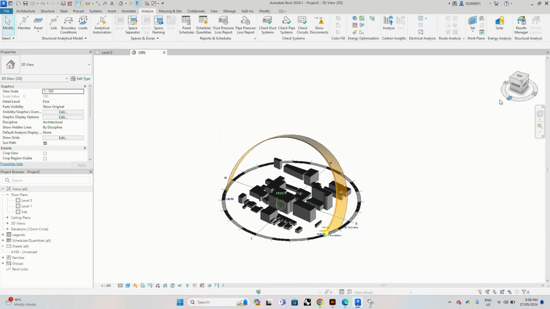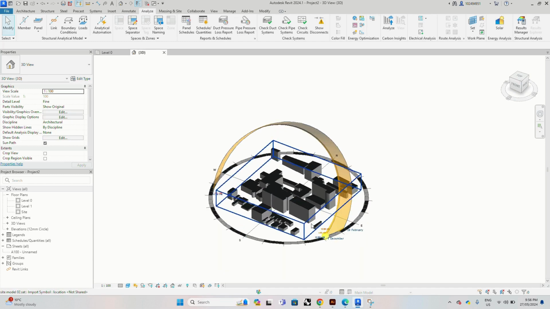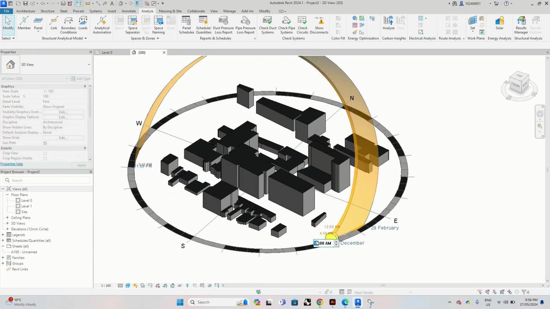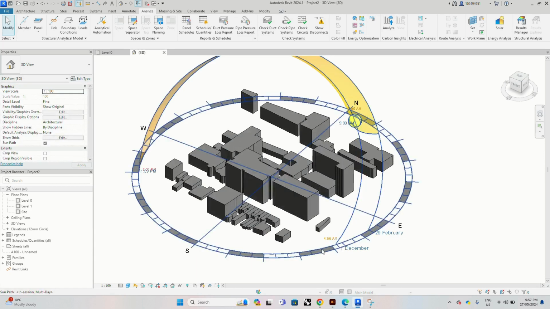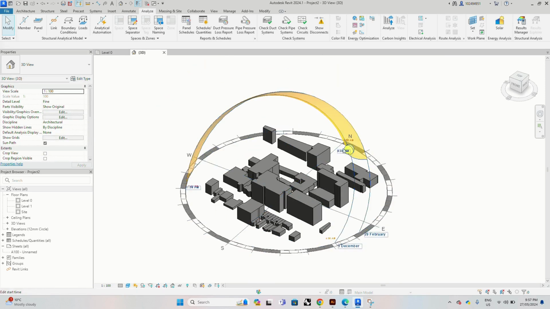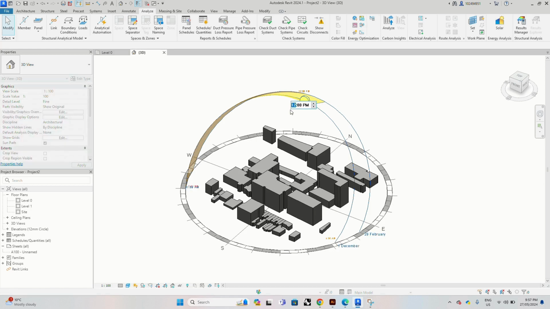summer. Normally when people do sun analysis, they mainly focus on 9 a.m., 12 p.m. and 3 p.m. In this case, you can just change the hours using the hours slider in this end. Once you move it, you can see the effect it has on the building and how it's affecting the light and the shadow of the building.